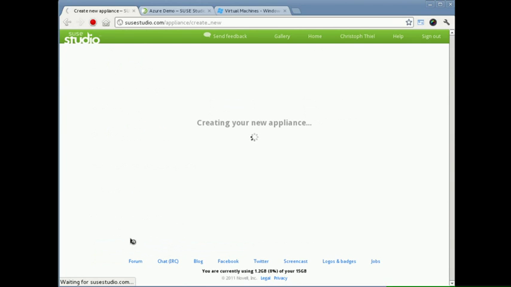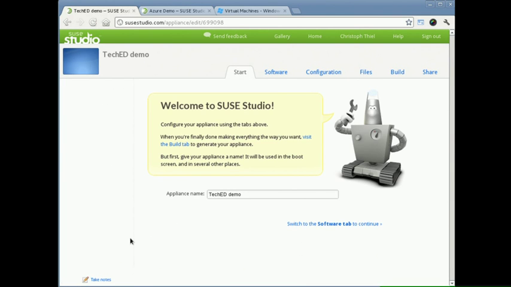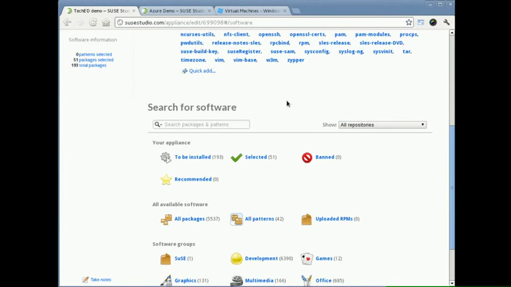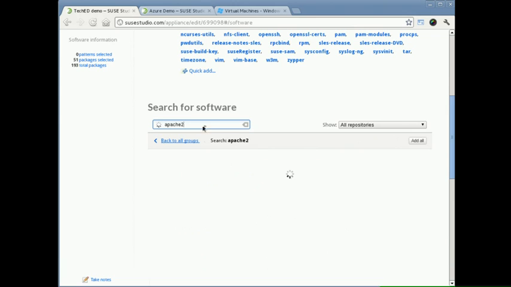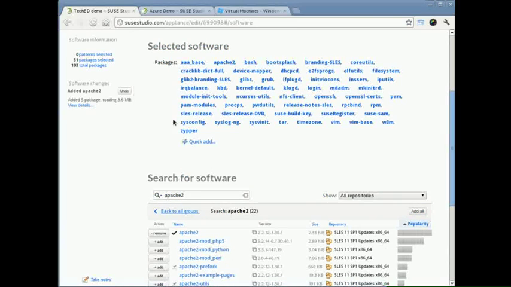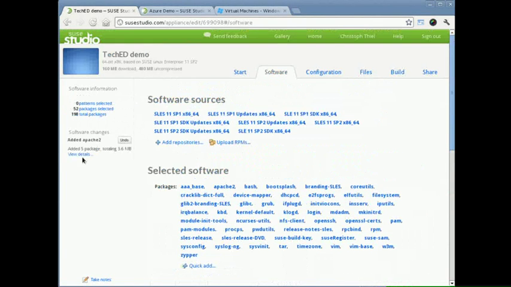So once I've created this first configuration here, I can go in and make changes to my build. The first thing I usually do is give the appliance, or the image, a name, and then I can go in and add additional software. As you've seen in Ted's demo, he was adding Apache to a live running VM. What I can do here is pre-configure an image and, for example, add an Apache web server at the click of a button. So what will happen now is I can see that our system has gone in and selected all the dependent packages as well as Apache itself and added it to that configuration.